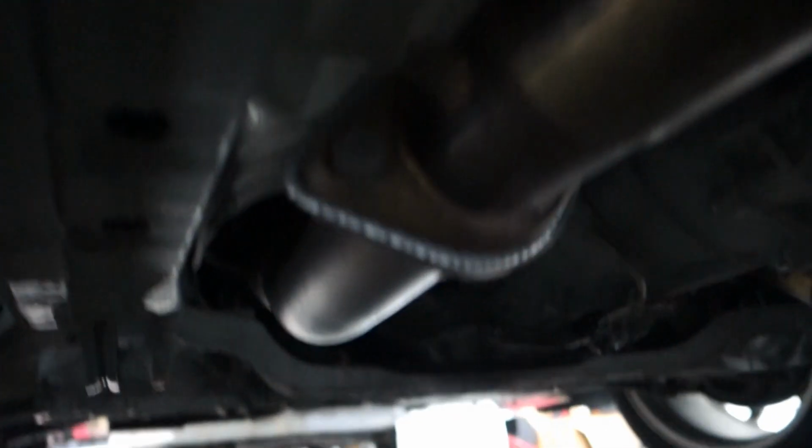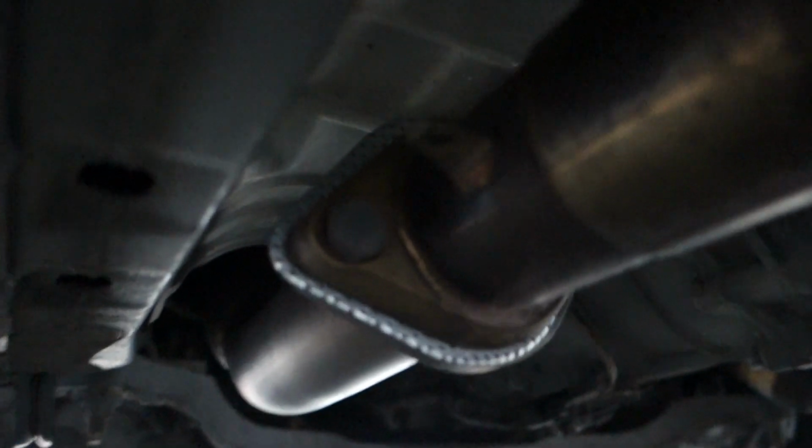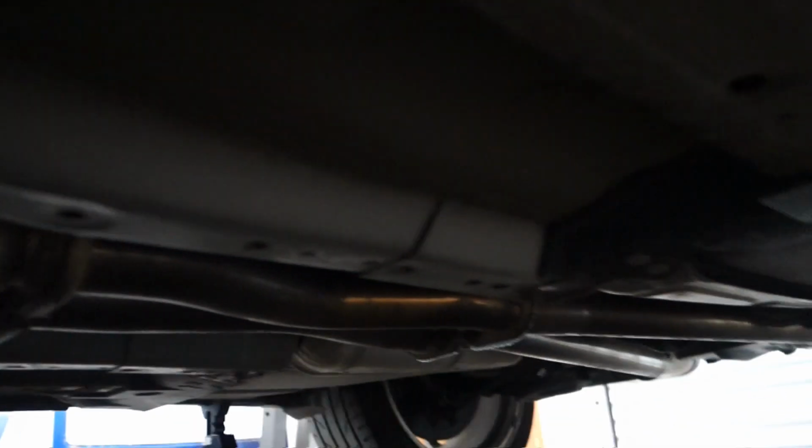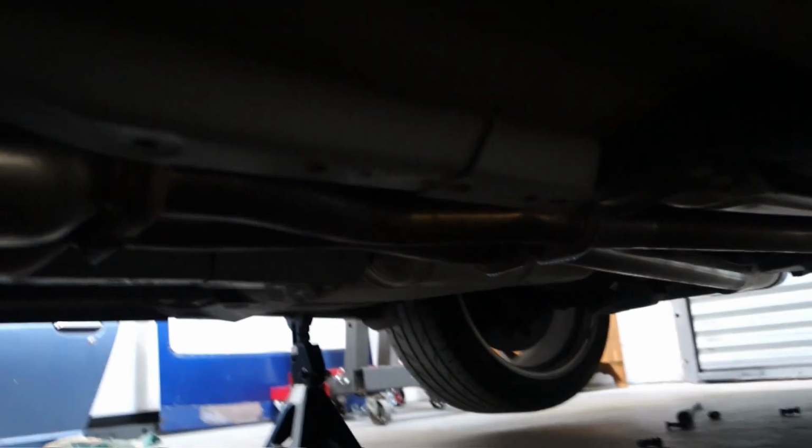Alright, so now that I got all the bolts in everywhere, finger tight like I said, I like to start where the Y pipe meets the test pipe or your cat, whichever you have. I like to make sure these are lined up well, nice and tight, and then I'll start working my way back and then making sure that the muffler sits and the tips sit well with the bumper and nothing's touching. It's a little bit of trial and error, just making sure everything's good to go.